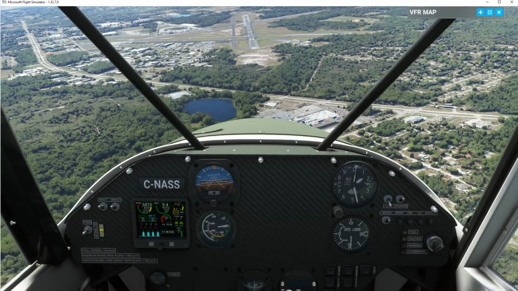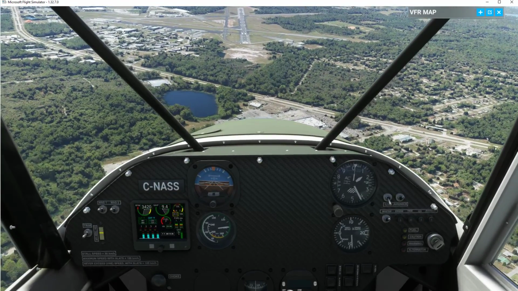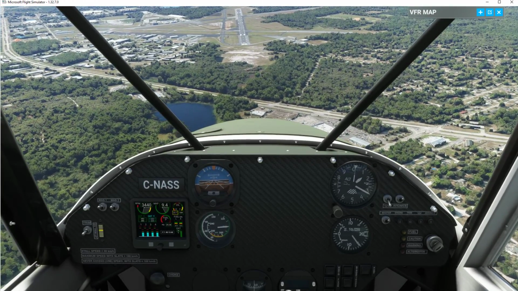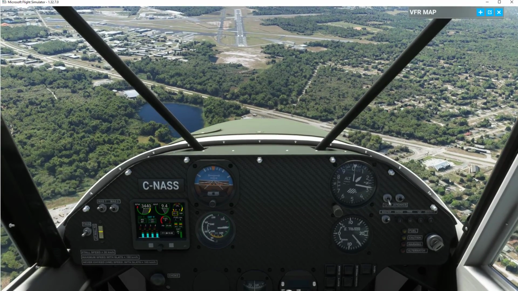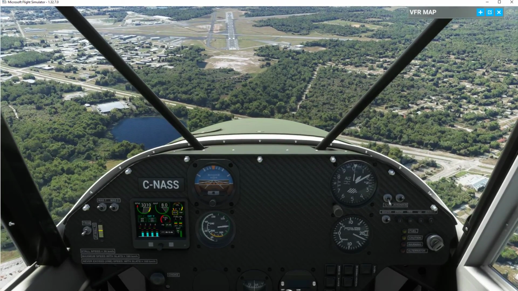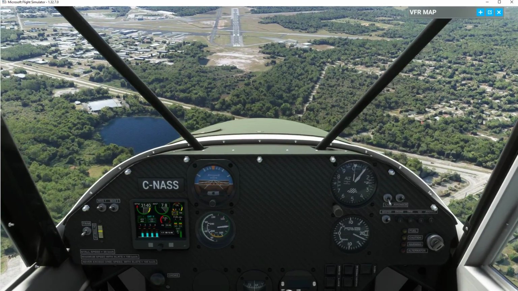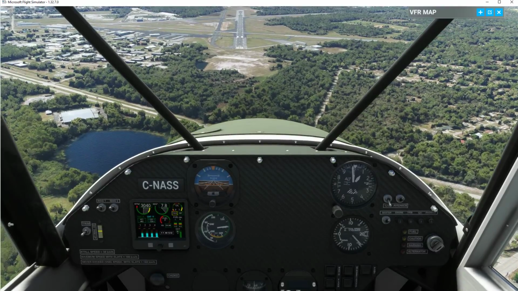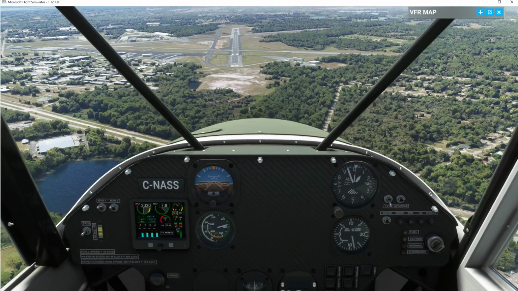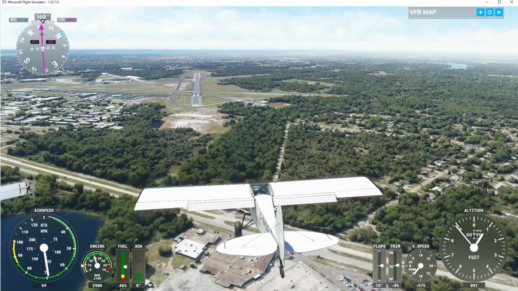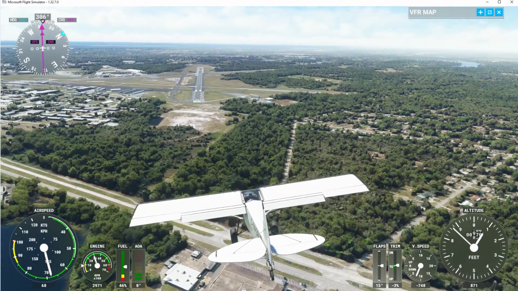But I must say I really think it's a great little plane, especially if you're doing sightseeing. It's nice and slow. So if you wanted to fly around New York City, it's probably a great little plane to do it with. I'm not sure the airspeed gauge is working though. You see outside it says we're doing 75. Inside it looks like we're doing like 140. So I'm not sure. Alright, let me see if I can get lined up here.